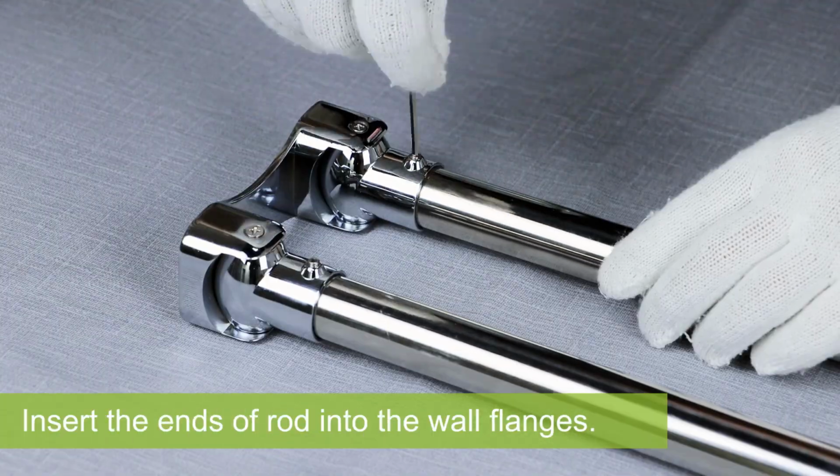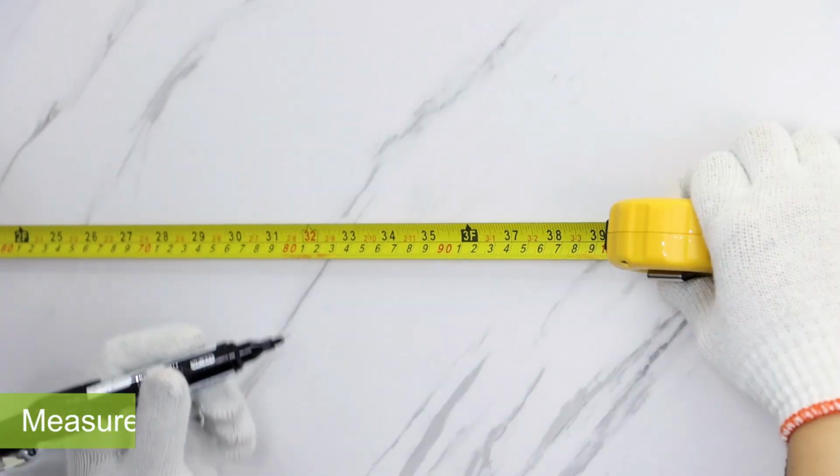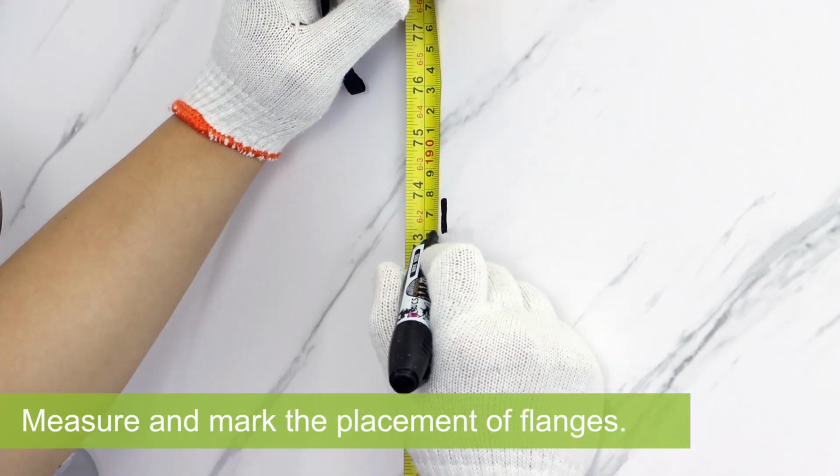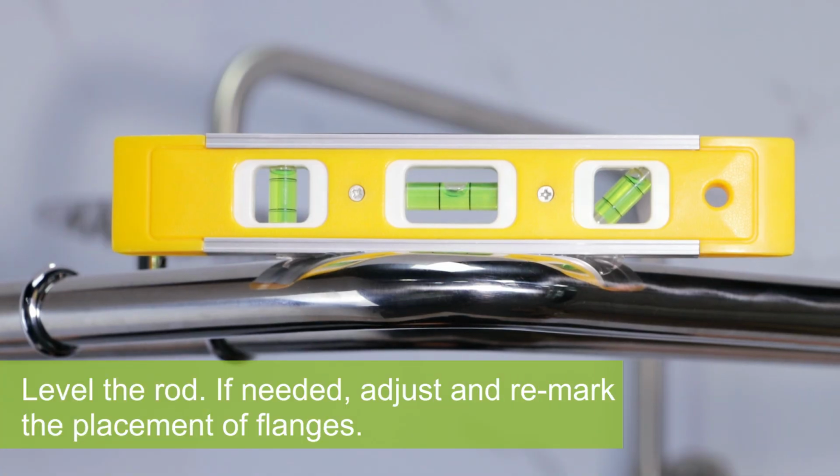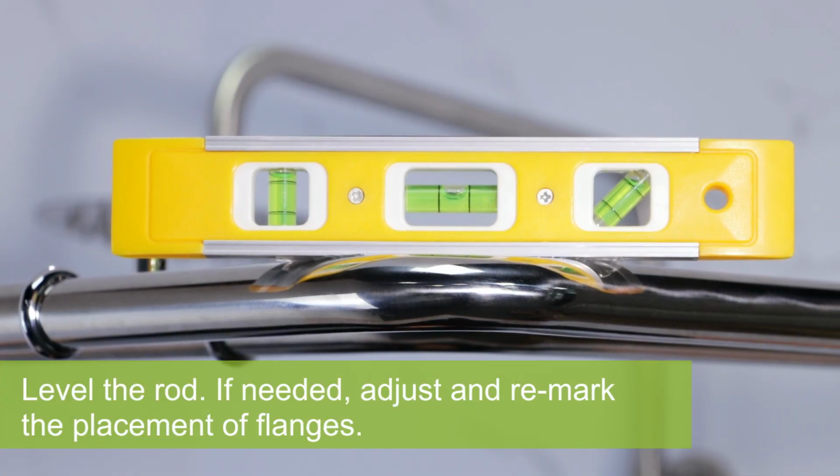Insert the ends of rod into the wall flanges. Measure and mark the placement of flanges. Hold the rod up to the marked mounting height. Level the rod. If needed, adjust and re-mark the placement of flanges.